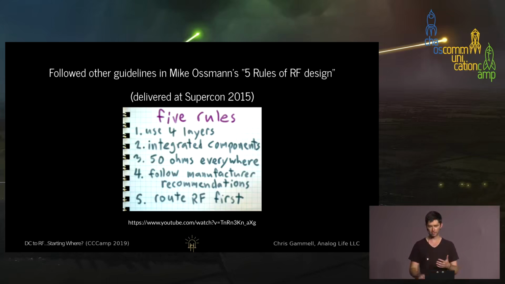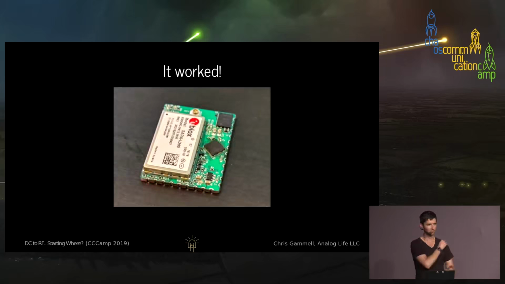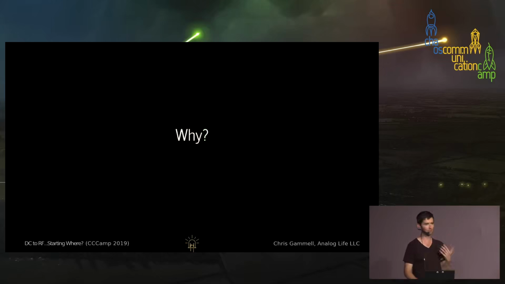And I did a lot of these, so let's talk about my first design. My first design was a cellular module I was working on for a previous employer, and it had a little microcontroller, had a SIM card on it, and it worked, right? So not much of a story there, it just kind of worked. But why did it work? That's kind of the main thing we're trying to get at here. Why did this just work out of the box, with the simplicity that I was applying to it?